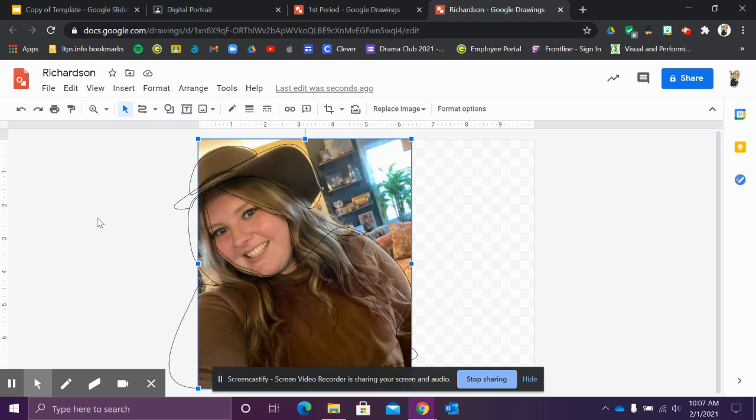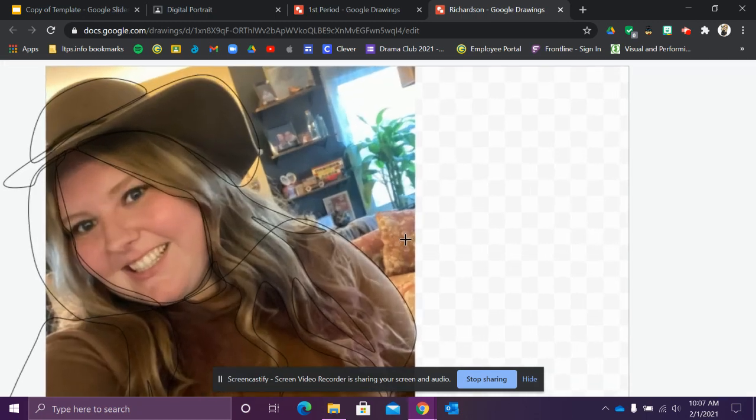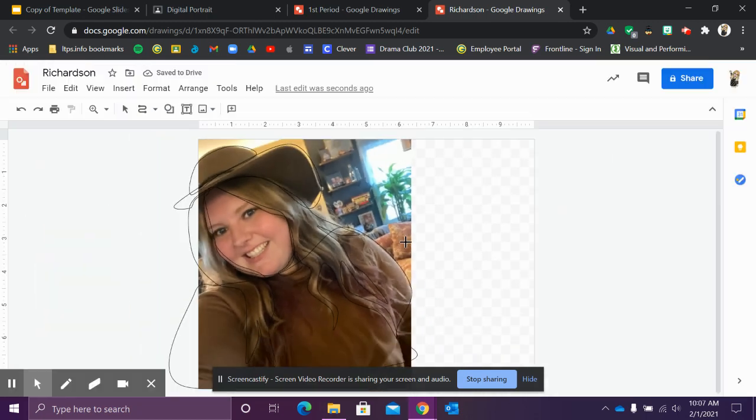Be slow. Don't overclick. If for some reason you're creating a line and you notice that it's not making the shape that you want, go and delete it. Go slower. If you need to zoom in, you can always zoom into your picture to get more detail. You can always zoom out, whatever you need. All right, that's all you have to get done for our first day. Outline your face, hair, body, and if you wear any hats or face masks. Good luck.